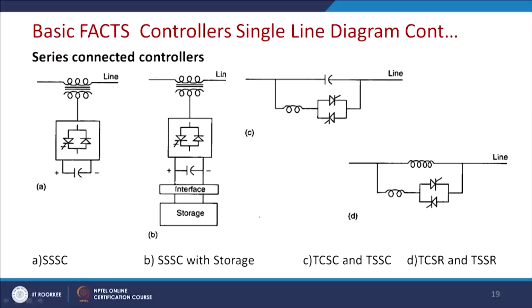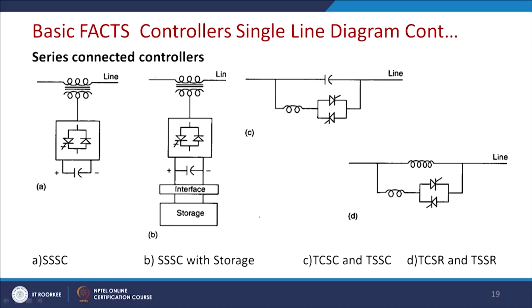So, now let us see the different series connected controllers. This is essentially SSSC. It can inject voltage in phase or quadrature, and thereafter there is SSSC with storage, which can also inject voltage in phase. So, it has the advantage that it can mitigate sag and it can enhance the power flow in the line, and in SSSC with storage it can actually inject as well as absorb, handling both sag and swell conditions.